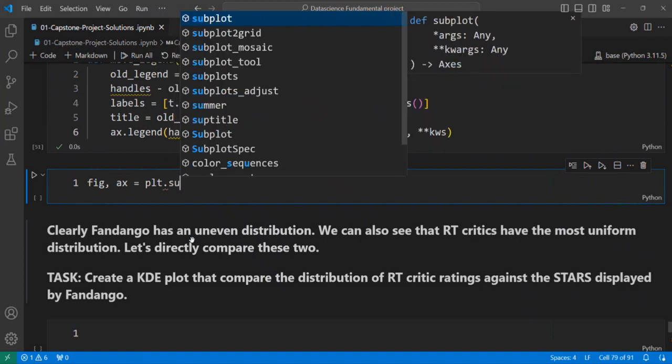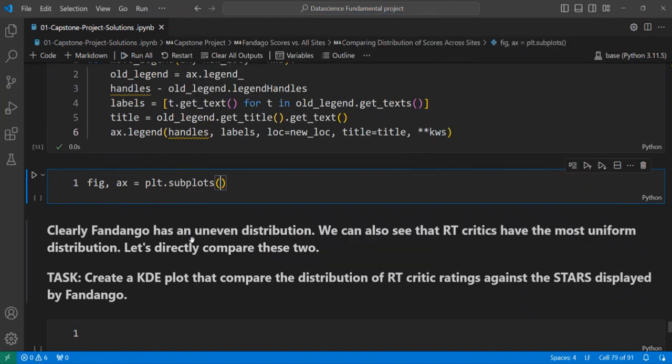Now I'm going to use this subplot method.